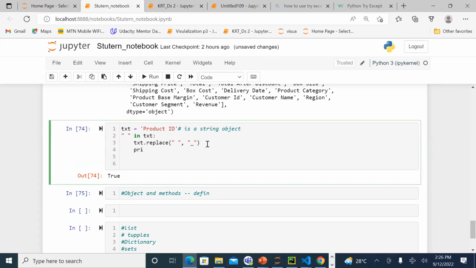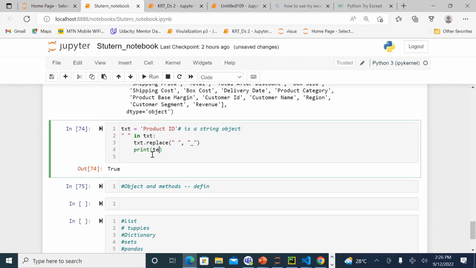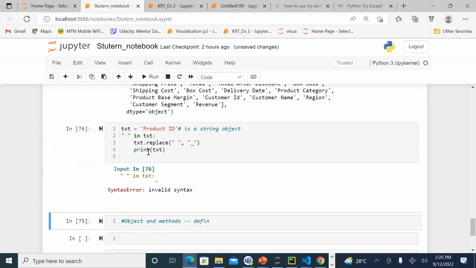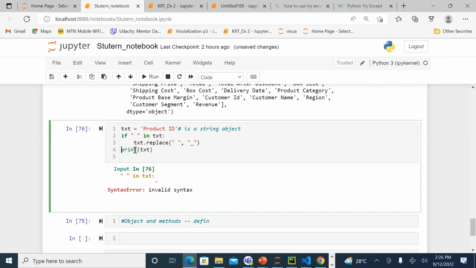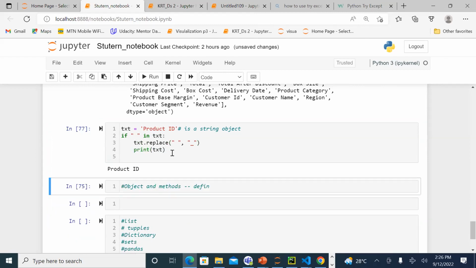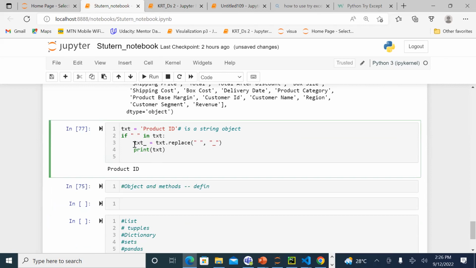If this guy is containing this one, replace this guy and print this guy. TST. Yeah, so that runs fine.